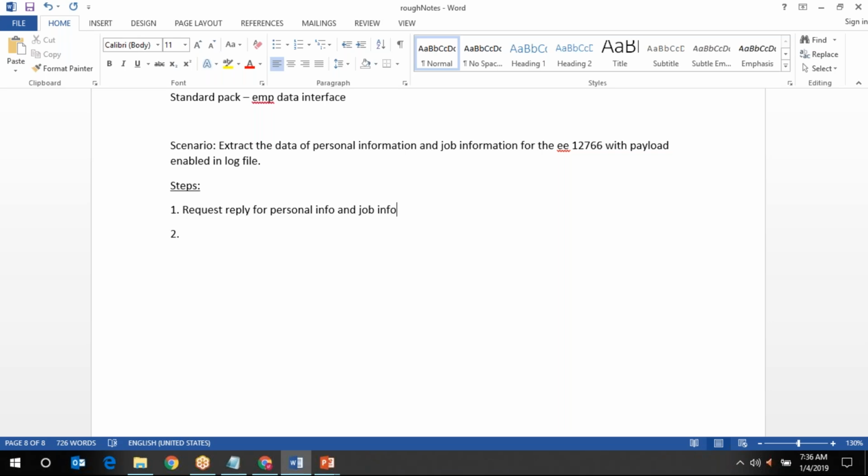We can connect content modifier with request reply. Content modifier with request reply. You mean content enricher? Yeah, because to store here my data. My question is, you are using the step called request reply. If you want to get the data from two objects, at a time you can connect only one object. So in case you want to get the data from two objects by using request reply, how to do that?